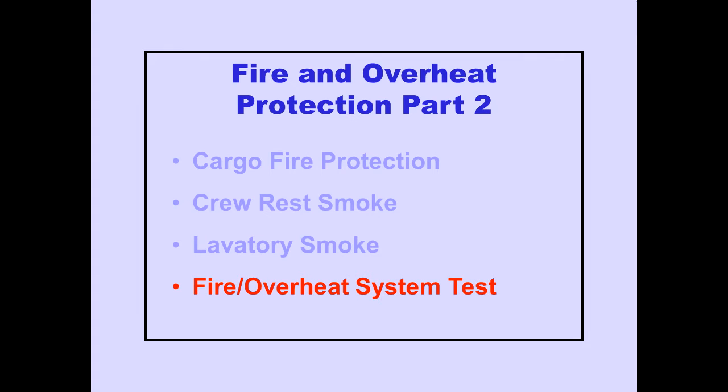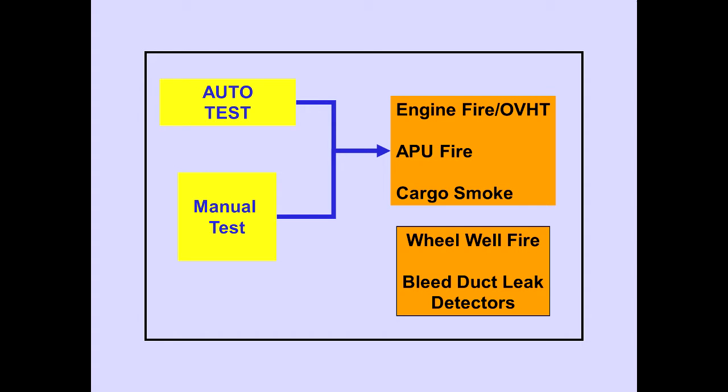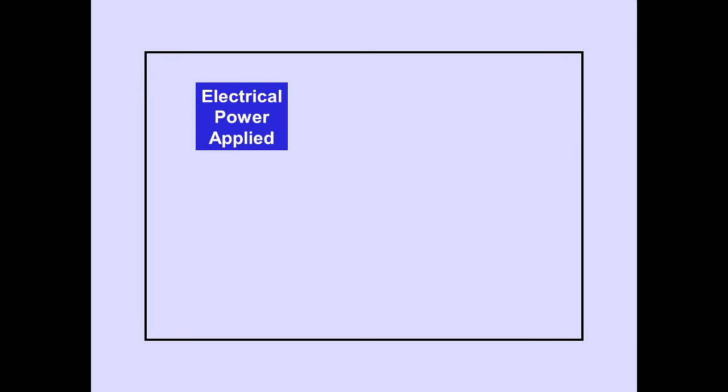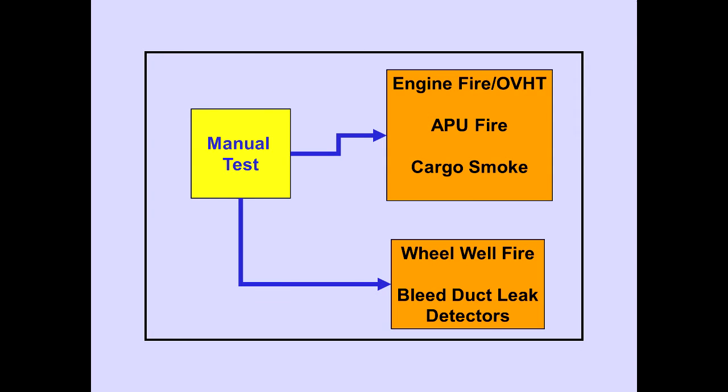Now let's look at the tests of the fire and overheat detection systems. There is an automatic test and a manual test for the engine fire and overheat, APU fire, and cargo smoke detection systems. The wheel well fire detection system and the wing bleed duct leak detection systems are only tested by the manual test. An automatic test occurs each time electrical power is initially applied. There are no flight deck indications during a satisfactory auto test. The manual test may be accomplished any time. This test is the same as the power-up test, except there are flight deck indications during a manual test.